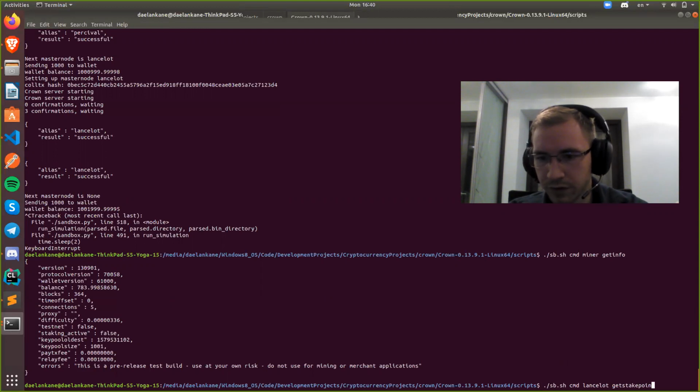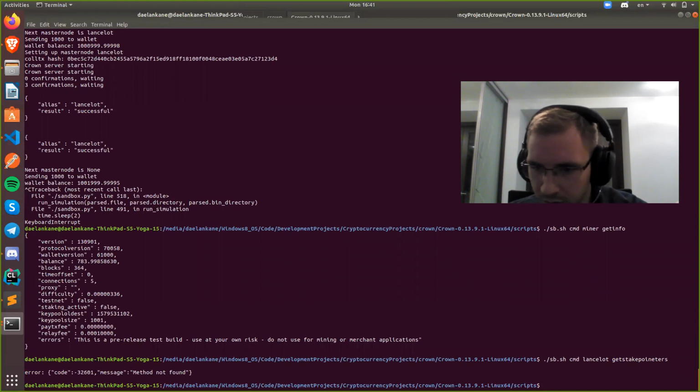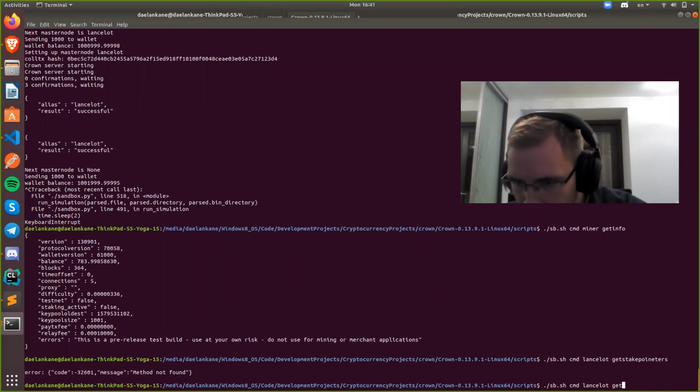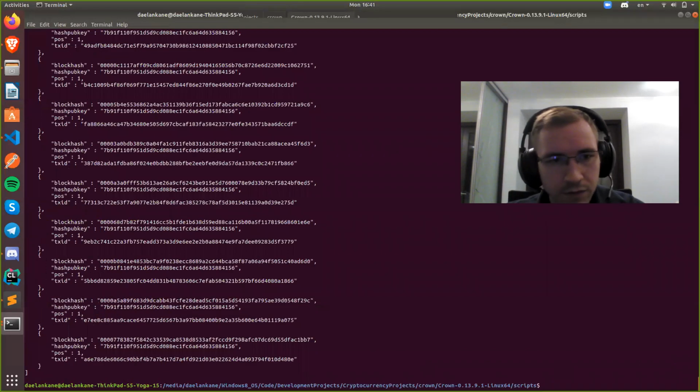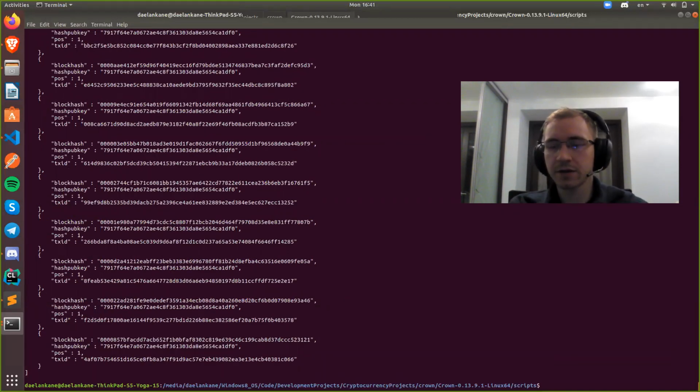Get stake pointers, I guess. No. Typo. Yeah, it has plenty of them because there are just 2 masternodes here. And for the DevNet, I set up the validity of stake pointers for 7 days. Usually in the mainnet, it has 2 days, as far as I remember. This is done in case you need to turn down your network and rerun it in a couple of days. If you're going to rerun it after a week, you're going to have to set it up again. But as soon as you have your environment ready, it just takes like 5-10 minutes to do that, or less.